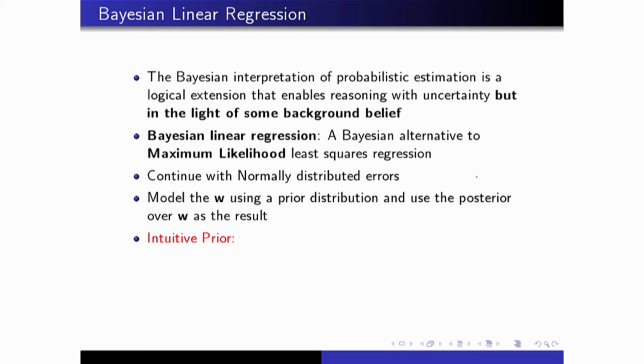So a question is, what is a very intuitive prior for linear regression with its probabilistic interpretation? When I say probabilistic interpretation, I mean that the error epsilon is normally distributed, bounded by plus minus 3 sigma as per the 3 sigma rule for Gaussian distributions.